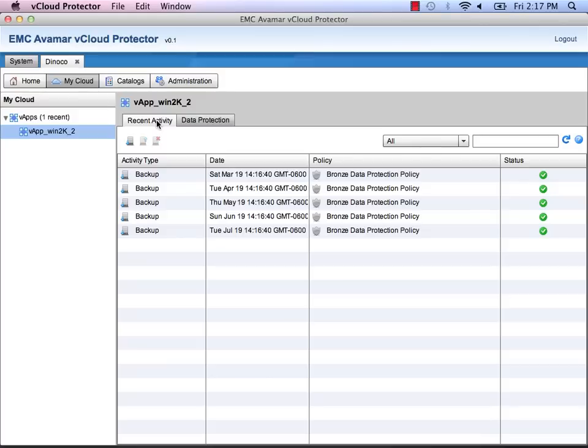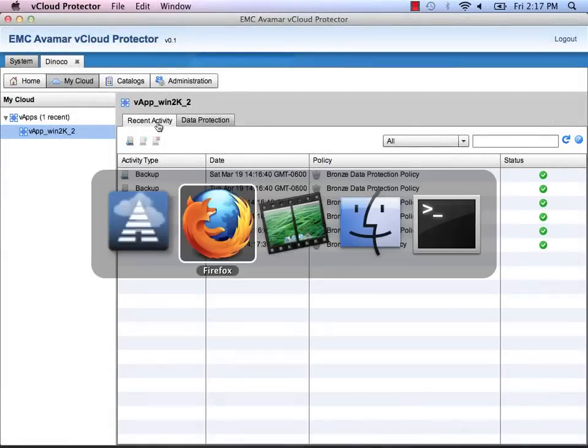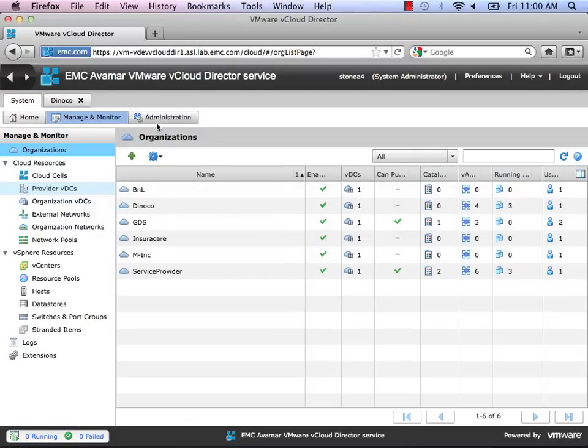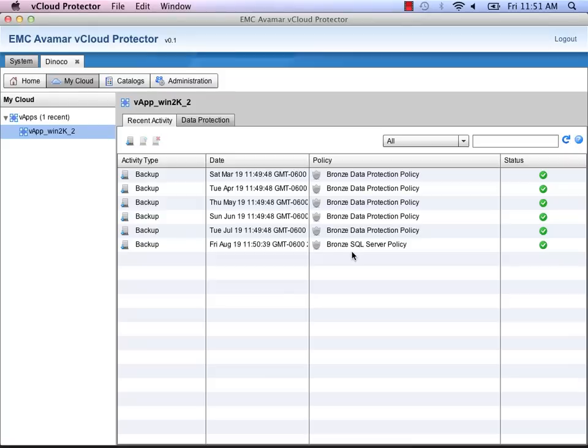And if we now pop back over, we're going to do an on-demand backup of this individual VM. So off it goes. Now again, one thing that's great is vCloud Protector uses all of Avamar's goodness, which is deep integration with vCenter, leveraging every single vStorage API for data protection mechanism. So very, very fast backup using change block tracking and so on and so forth, which is very convenient because here we fast forward a little bit in time and we've got a blue screen on that individual VM. So now what we can do is we can go back and we can trigger a restore. The subscribers could do a self-restore as well.